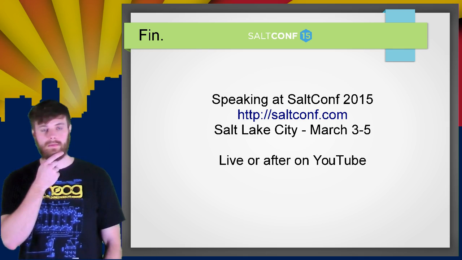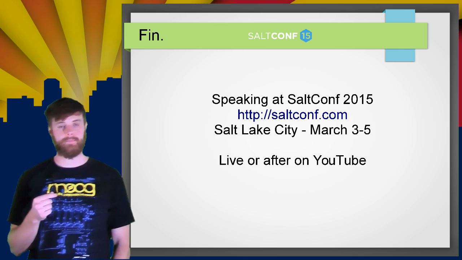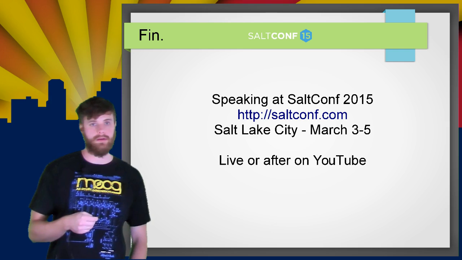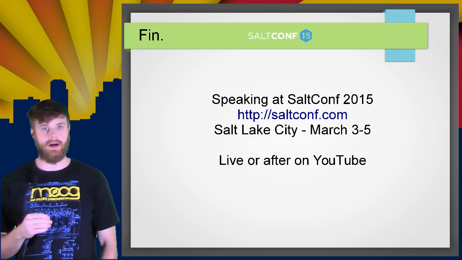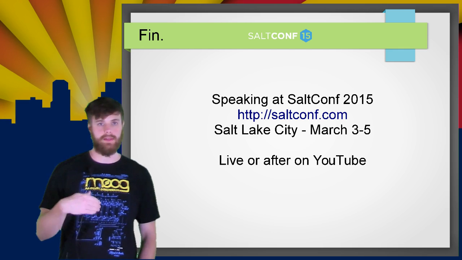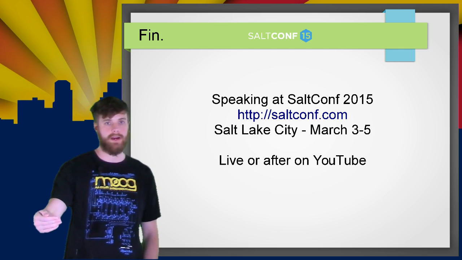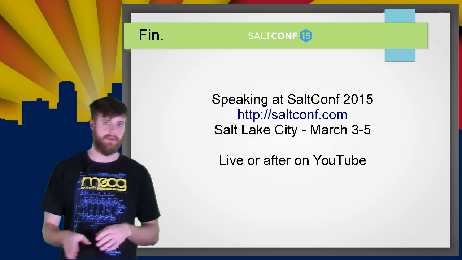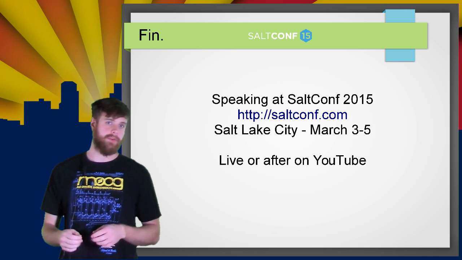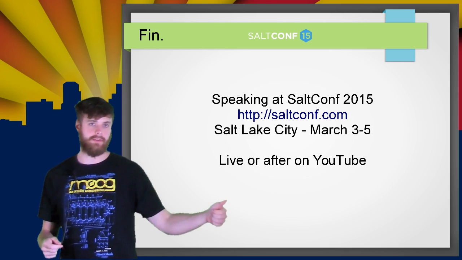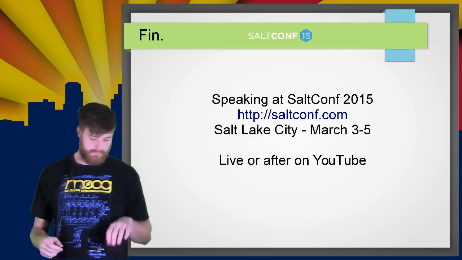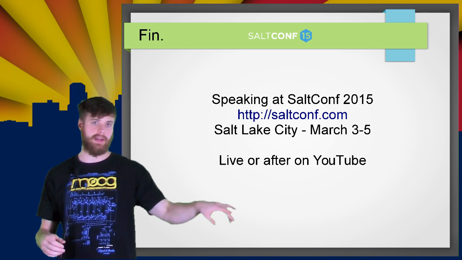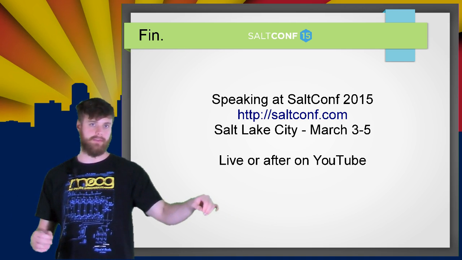In the back, yes? In your experience, have you used runners to do anything like dynamic updates, like load balancer, putting new app nodes into a cluster, for example? No, we actually haven't done that yet. That would be a good use if the remote has an API or something. So Salt's got a number of different ways you could approach that problem. If the load balancer is CLI driven, you could run a proxy minion somewhere that talks to that CLI over SSH or Telnet or serial, whatever the case is.